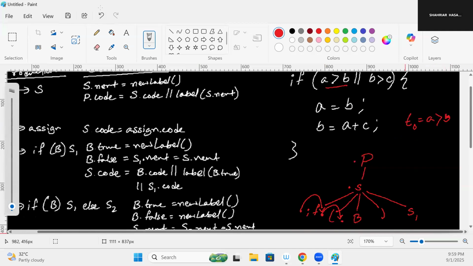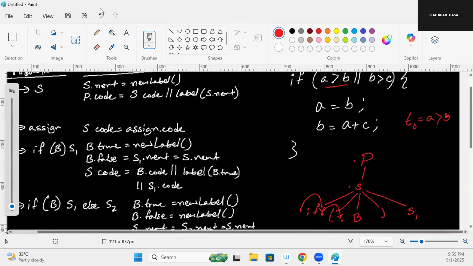Now, in the examples, just a second, let me try to find out the grammar for that. Just a second, hold on. That is control flow.